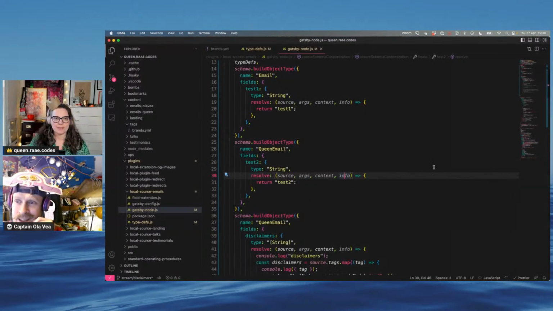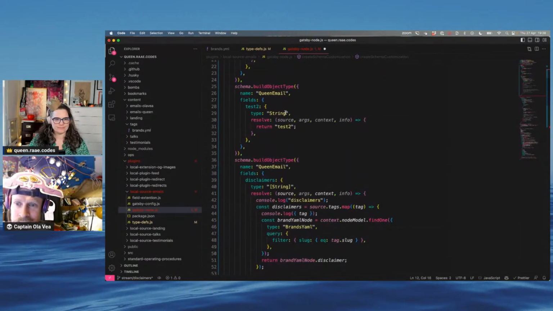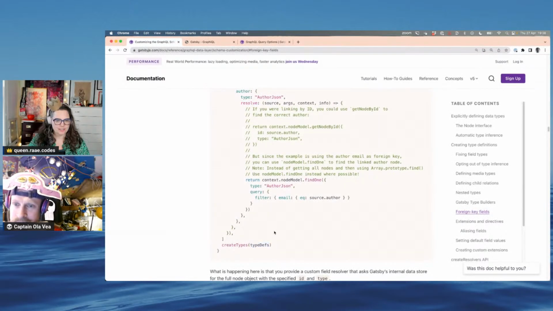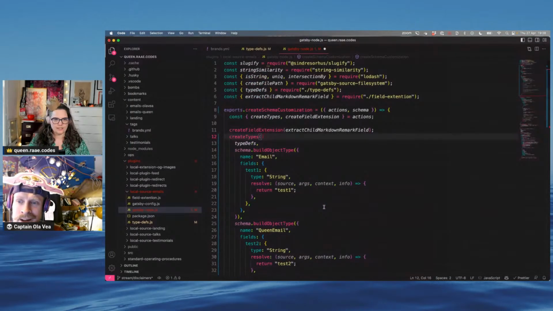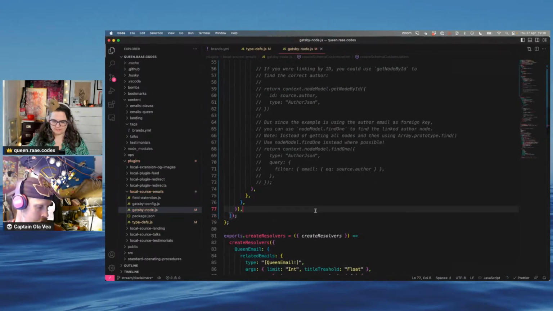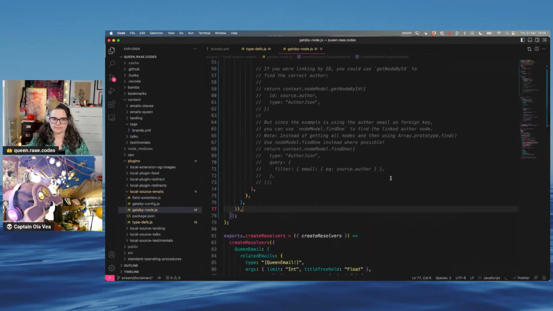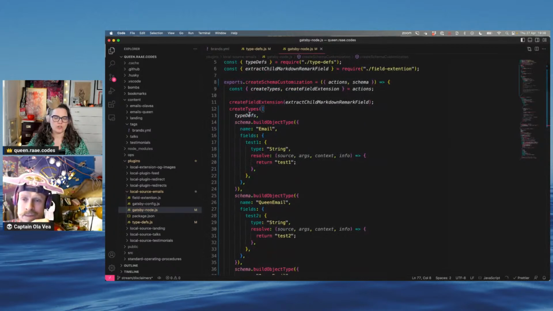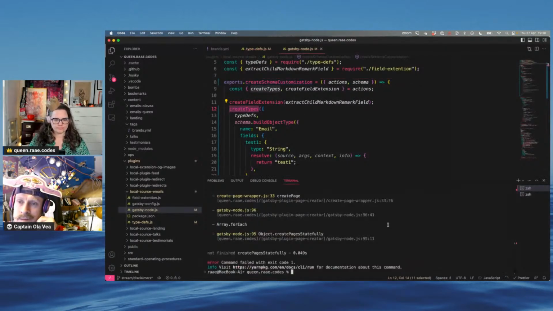Oh boy, I think maybe I just need to add an array around this. Ooh, that would be smooth. So here it says typedef and it's an array, and the first one is a long string. Okay, let's try again. That might be it. And I'm wondering if I can call create types twice, or if it has to all happen in the same call. We'll see. I didn't understand that, but that's fine.